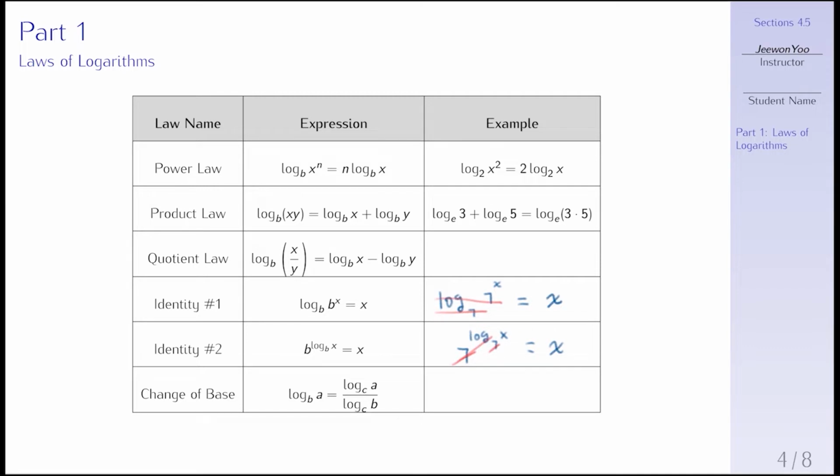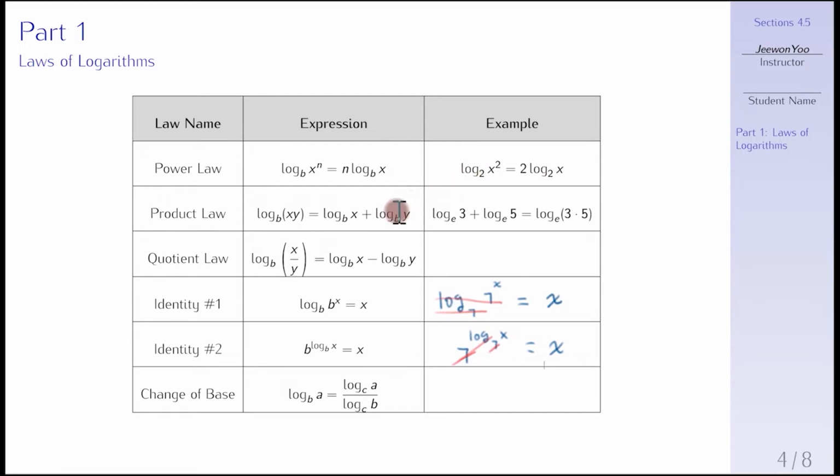Okay, I'm going to introduce you to new laws of logarithms. The first one is called the power law. It looks like this: log base b of x to the power of n. You can bring this exponent n to the front: n times log base b of x. So look at this example. If you have log base 2 of x squared, you can bring this exponent down to the front and make it a multiplication: 2 times log base 2 of x, like so. This is the first beautiful law that you'll be studying today.